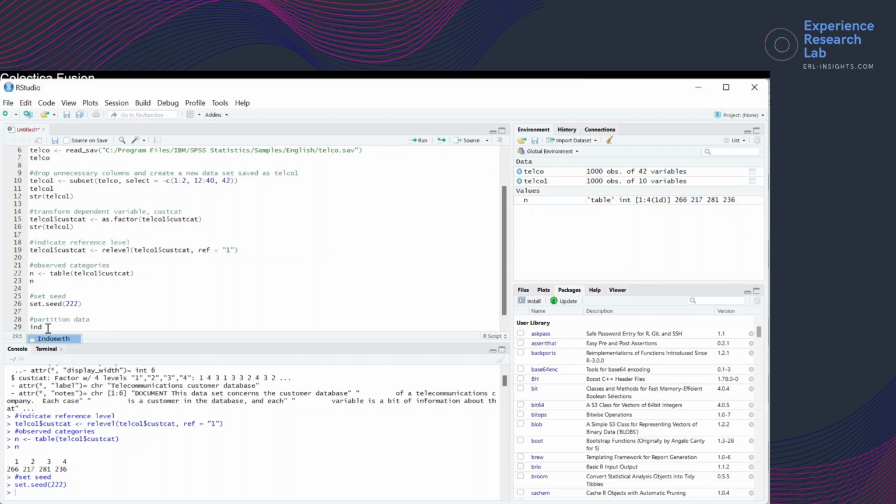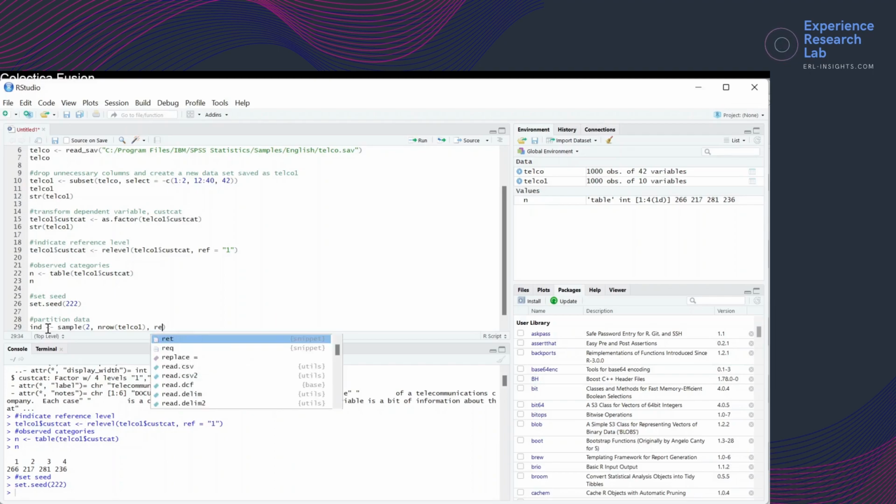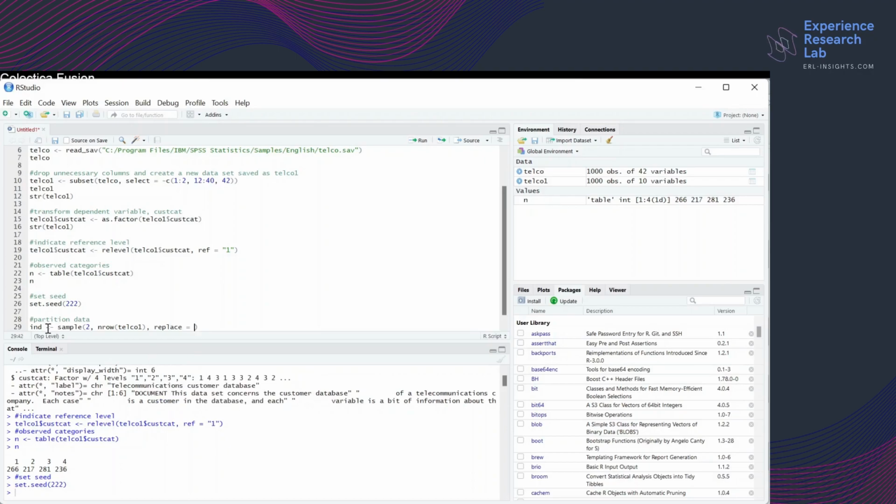Store as index two samples of telco1, and the sampling will be sampling with replacement, true.